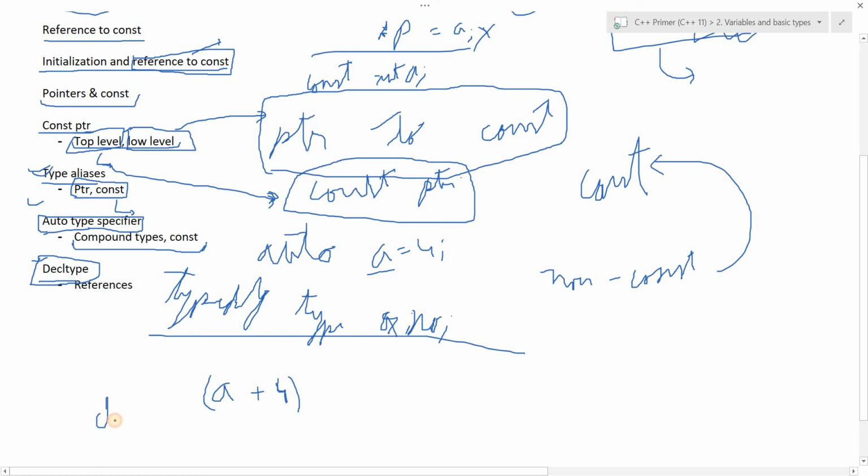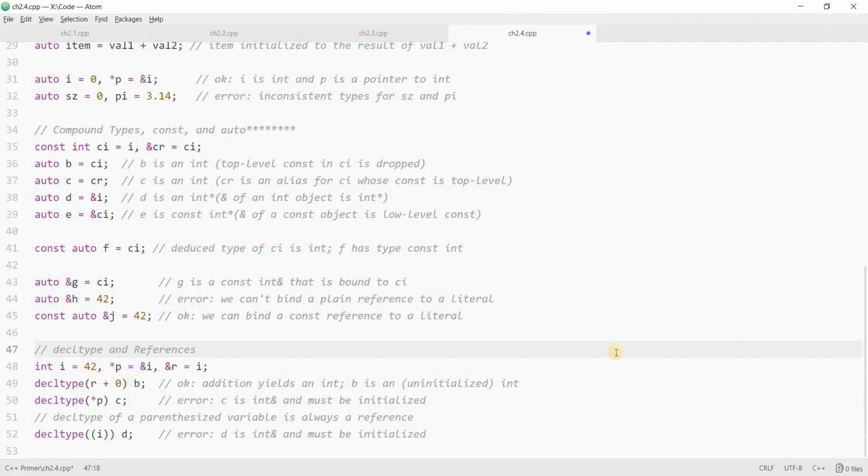You write decltype, and then your variable name, whatever it is, b, and then this variable would have the data type of this expression. We will see examples regarding this.